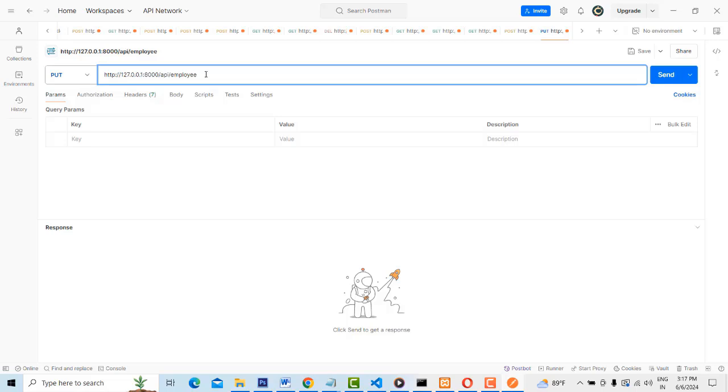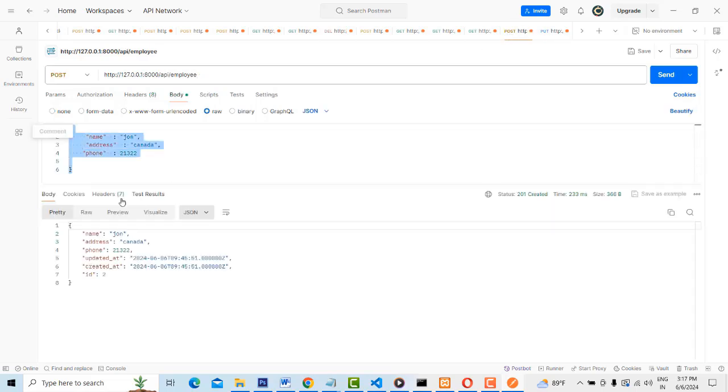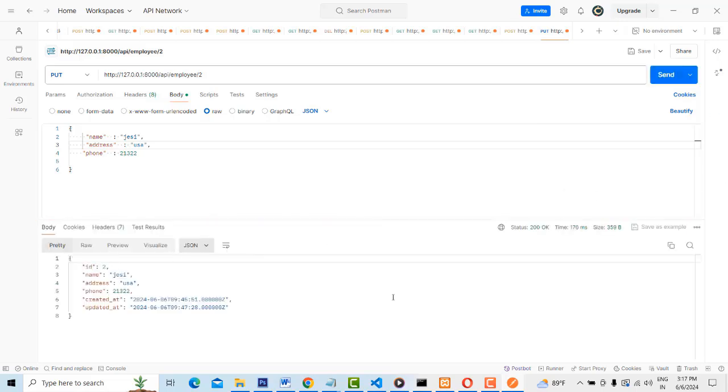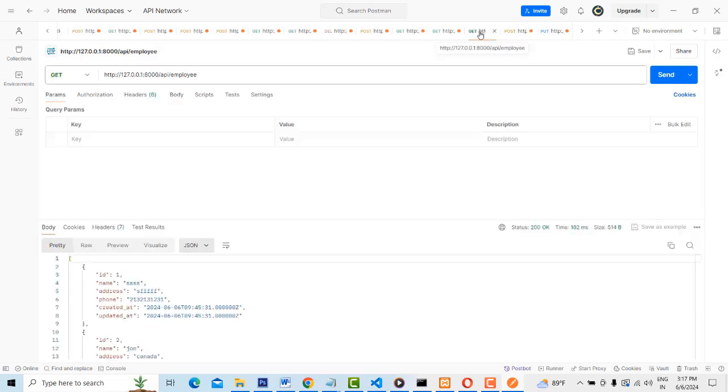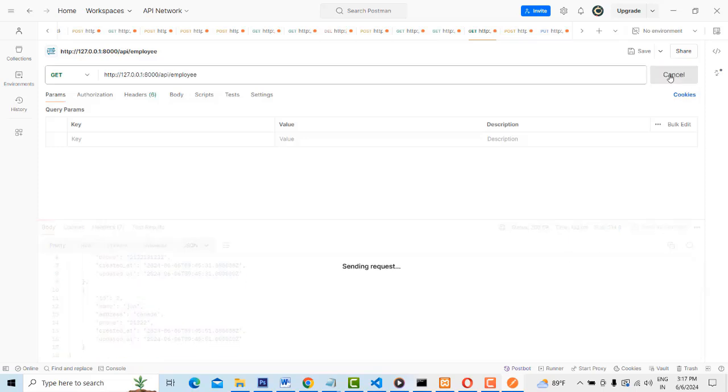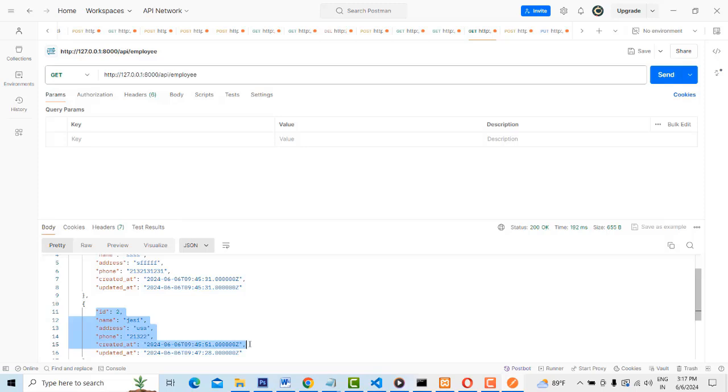This API, you have to write the ID here. One I'm going to update. So in the body, the same thing you have to copy this. This is ID 2, I'm going to update it. Raw, paste it. ID 2, I'm going to update it as John Jesse, USA. Click the send button. At this time the record is updated. Now you can view the record. Sorry, not this. Again I have added this record, that's the problem. Okay. You can see here, updated. Here it is updated successfully. USA. Right, it's working.